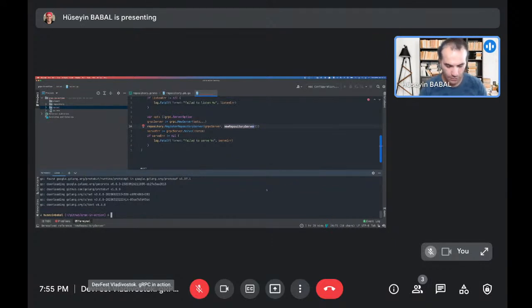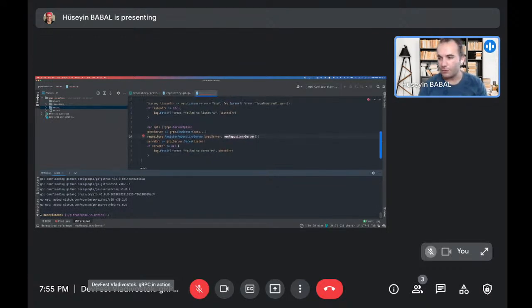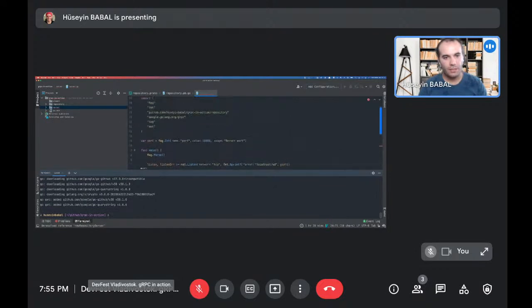Let me try to include this one in our repository. Yes, this one. This is a Go client for the GitHub REST APIs, and right now I will try to inject a couple of parameters here.